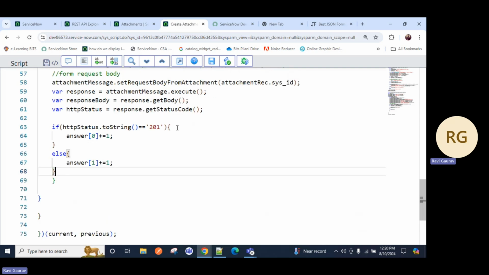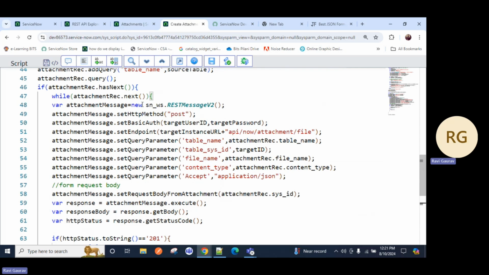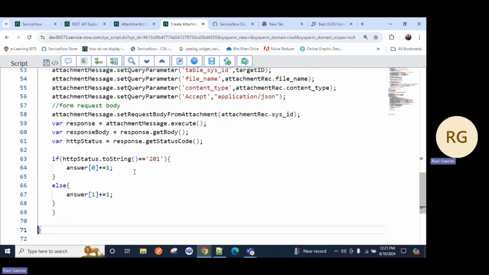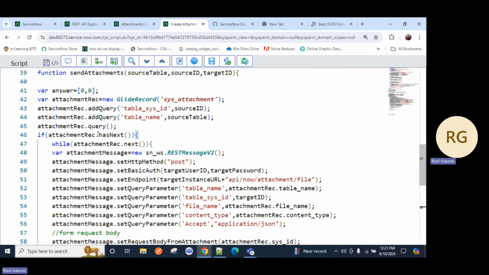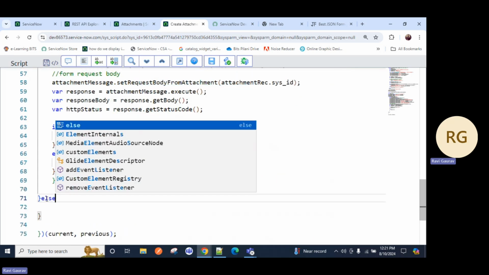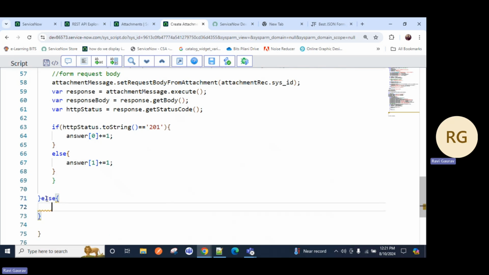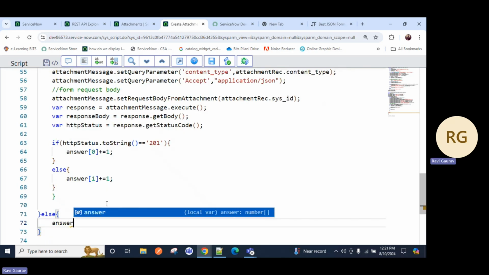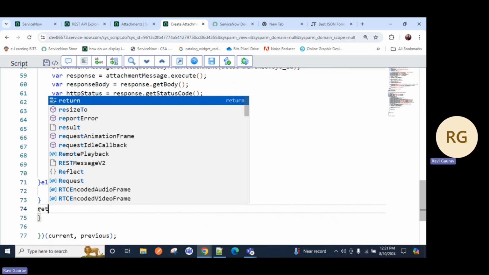And I am getting confused, guys. This if is ending where? This if is ending here and else is ending here. Okay. Then this is nothing but for while. Let me check. Yeah, this is for while. And then after this while, this is for what? Oh, this is for if. So if attachment dot has next. So here I will write else again. If attachment exists, then I will return whatever we have done here. Else I will return answer equal to none. There is no attachment, none. So I am closing it here. So else is getting closed here, then we are left with 1. And last I will return answer.